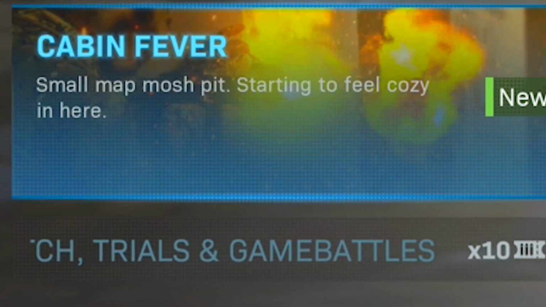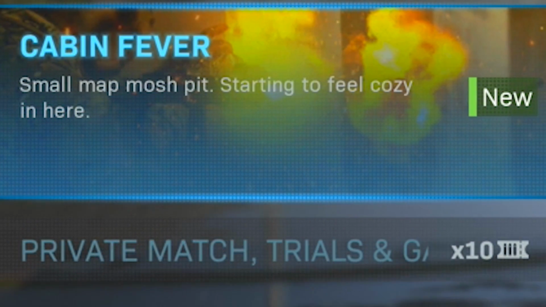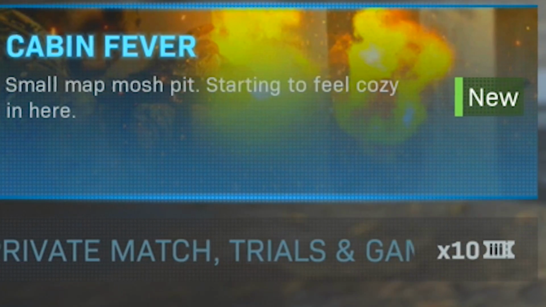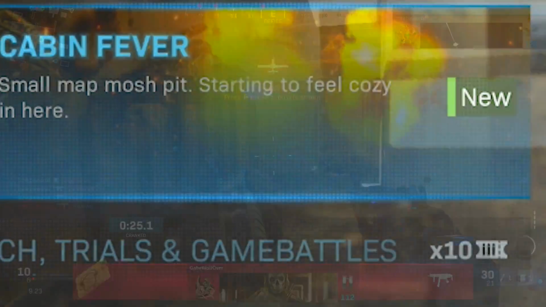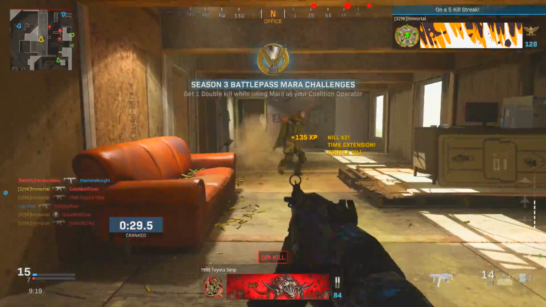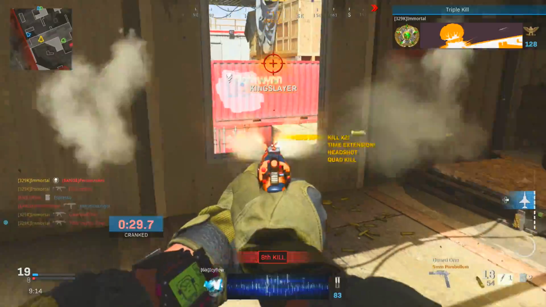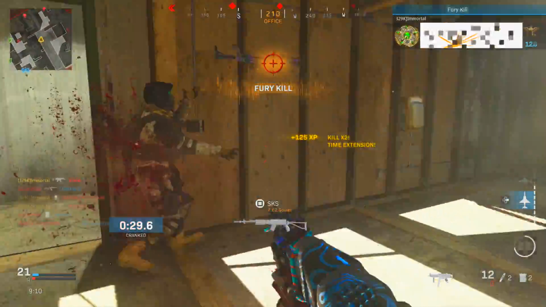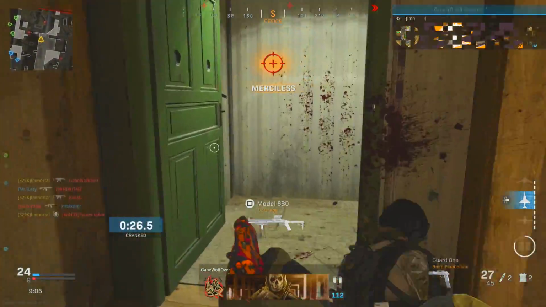And this of course is a small to medium map mosh pit built for 6v6. This includes the maps of Rust, Shipment, Shoot House, Candor Hideout, and also Hackney Yard. And it features various deathmatch and objective modes on said maps. So this will probably be the hot playlist for this week if I had to guess. I know a lot of you in the comments recently have been asking when we'll see another small map mosh pit, and well, today is the day. Cabin Fever is back, so definitely jump in if you are trying to grind out some quick XP or camo challenges for the next week.